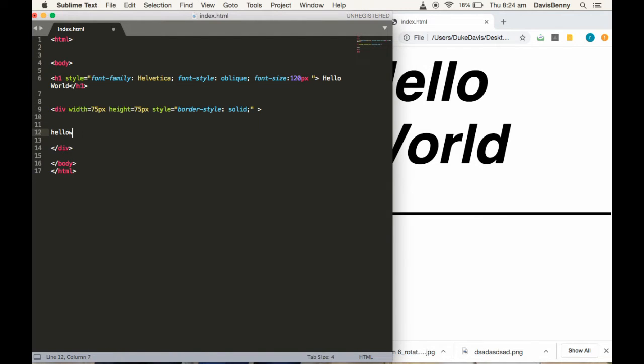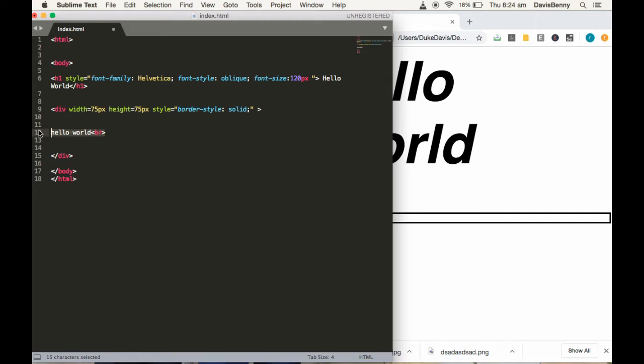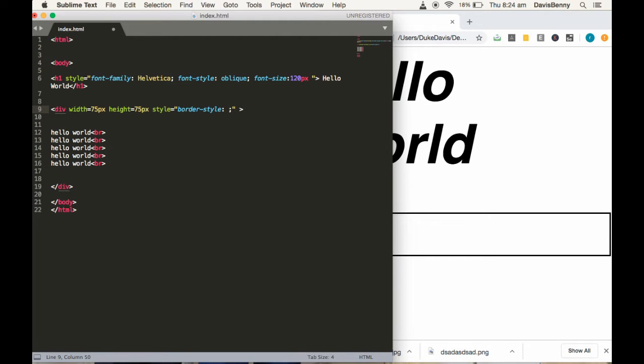Again, this will give a hello world. We'll copy it 3-4 times. So we got an imaginary box and the border style is solid. Now we will check for dashed.